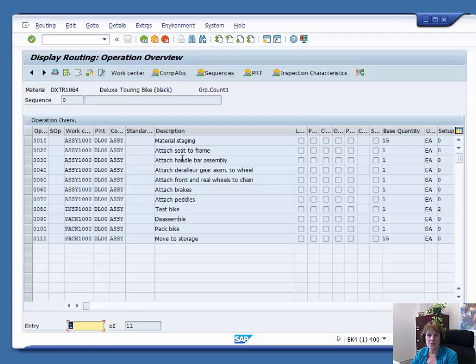So we have things like the material staging and then the actual production, attaching the seat to the frame and the handlebars, etc., doing a testing piece, disassembling in order to pack the bike, and then moving it to storage.